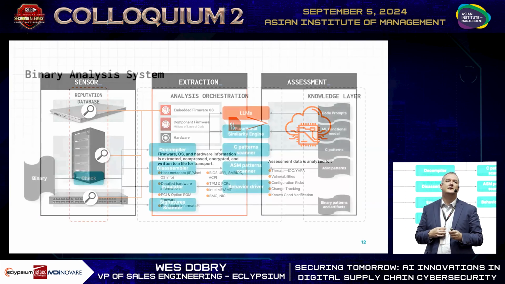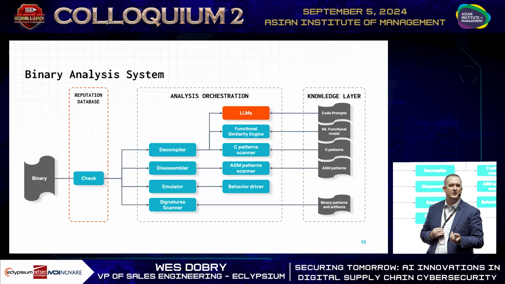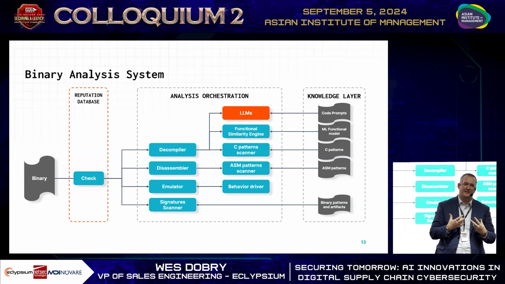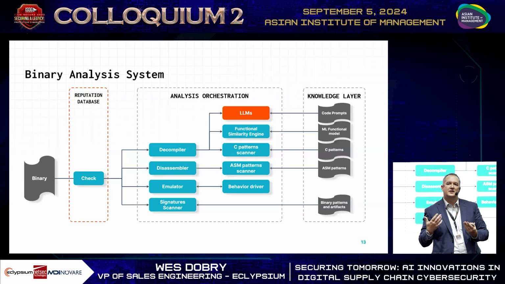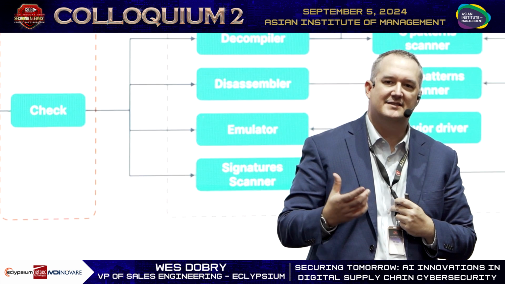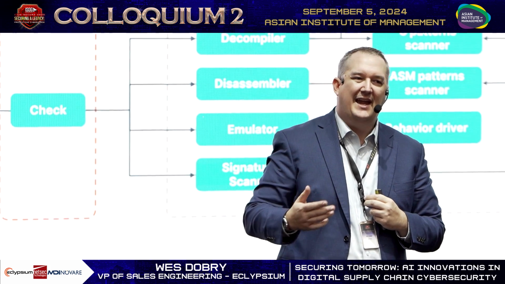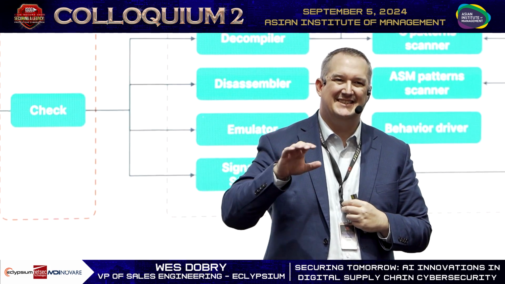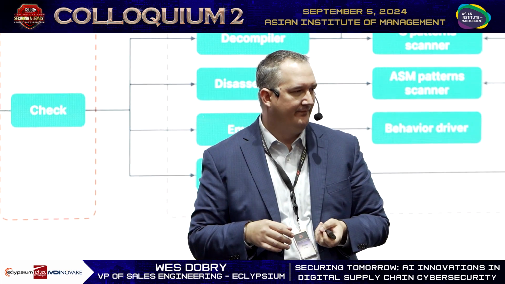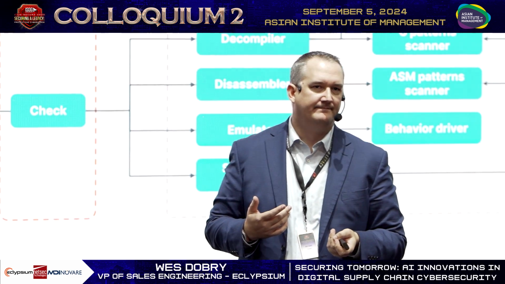So this is where I want to start talking a little bit about AI. And when we think about all of this information that we gather off this device, we can start to use technologies to bring that together to do some really cool stuff. So when I get something like a firmware binary, first thing, of course, that I can check is, have I seen this before? What is its existing reputation? Is it known good? Is it known bad? Do we not know about it?